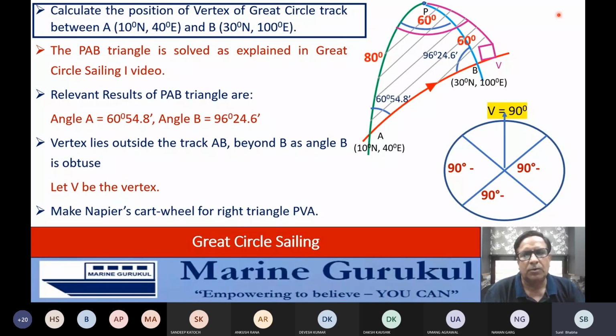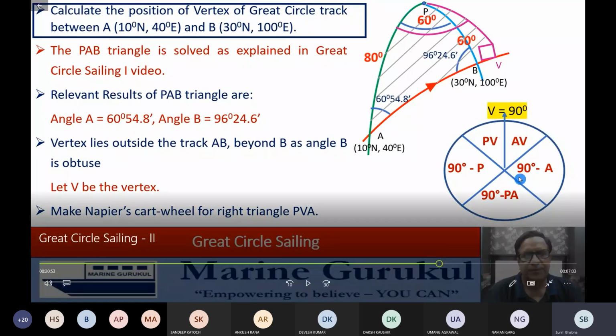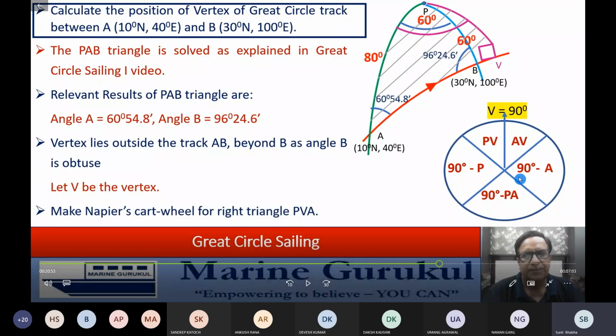And now we go clockwise from V. So from V, the first part is AV, which comes in here clockwise from here like this. The next part is angle A, so 90 minus A. The next part is side PA, 90 minus PA. Then it's angle P. So angle P obviously is this angle from meridian of A to meridian of V. And then we have lastly the side PV. So beta, okay up to filling up of the diagram?